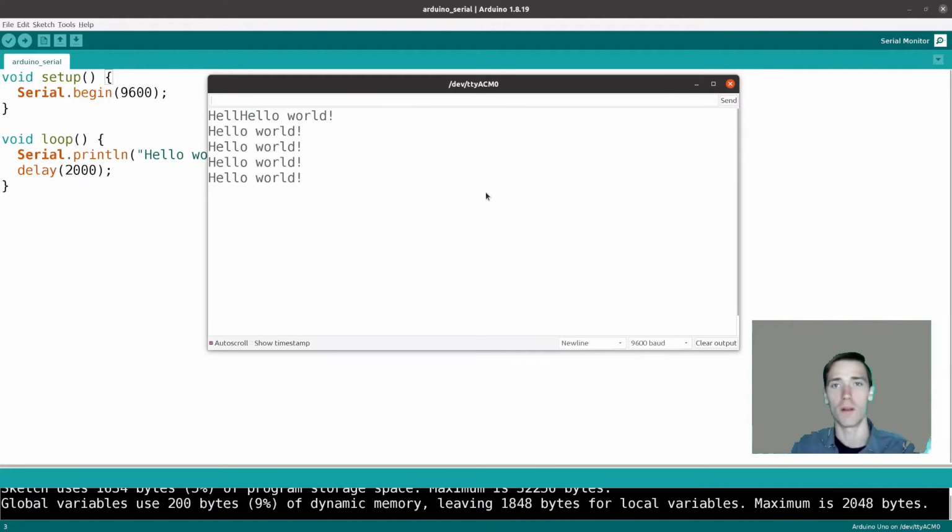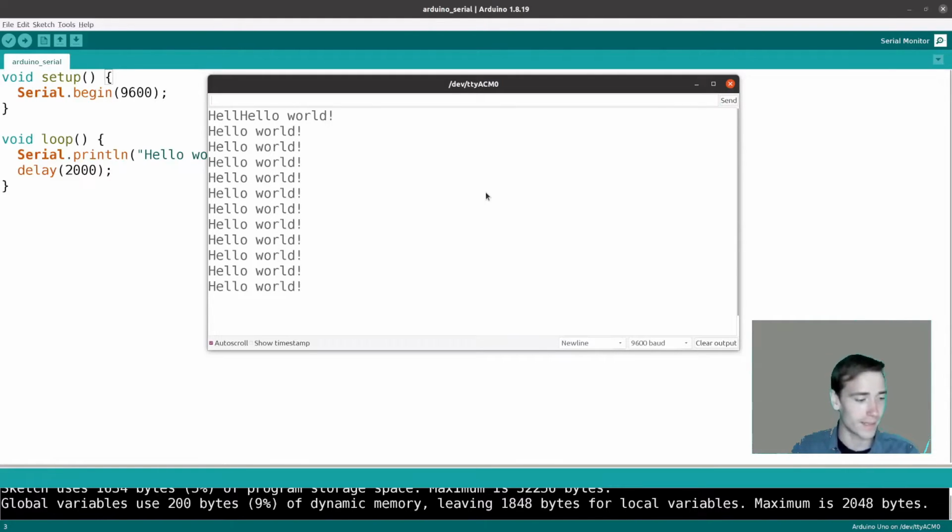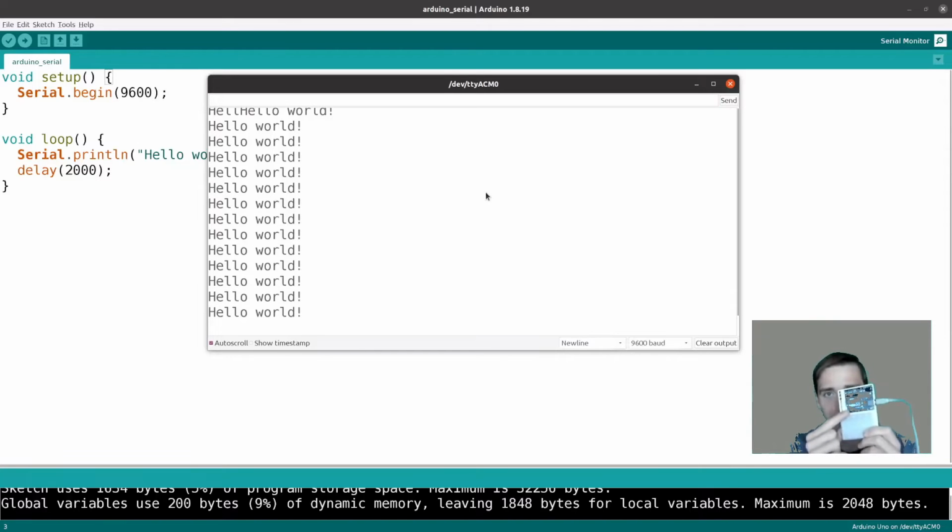But what if we're not connected to a computer? What if this is out in the field somewhere, if you will, and we don't have a lovely little emulated terminal here to show us what the serial output is? What if we need to tap directly into these two ports here, TX and RX, and see what's going on and see what's coming out of them? You can use an oscilloscope to view waves, analog signals, but our logic analyzer is for digital signals, which is what we're going to see coming out of a serial port. So let's try that out.